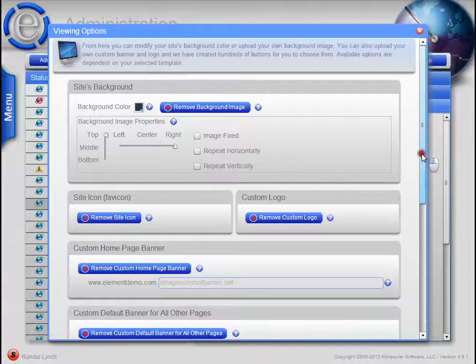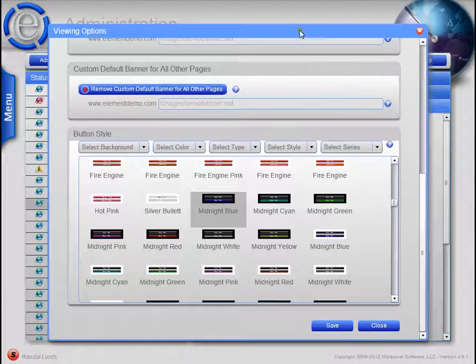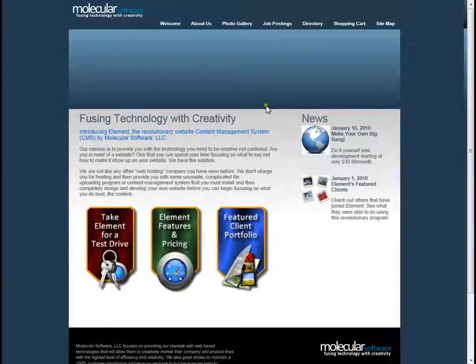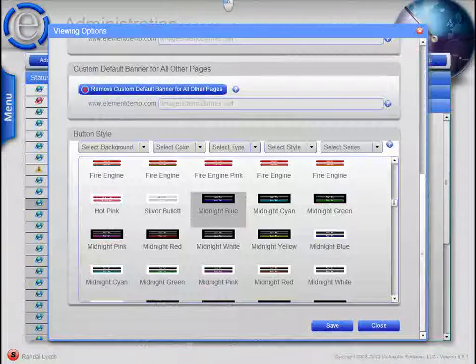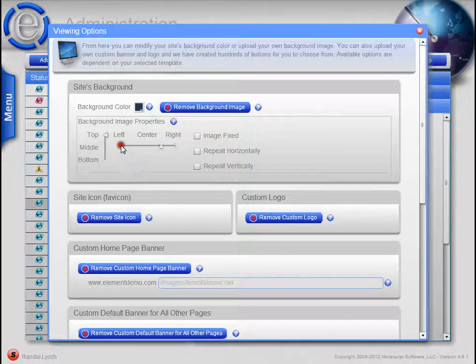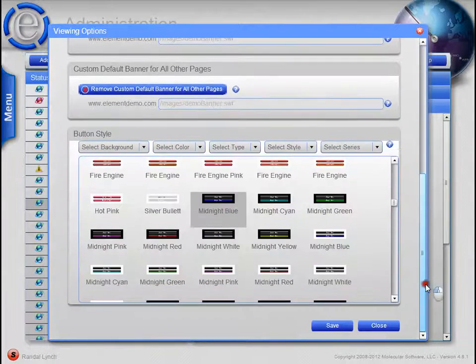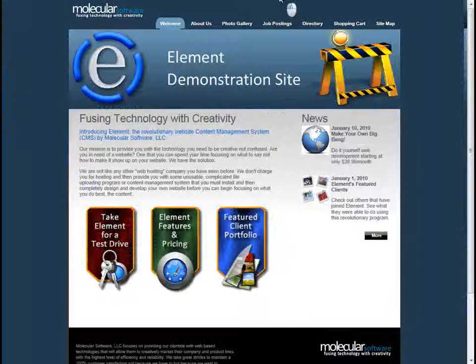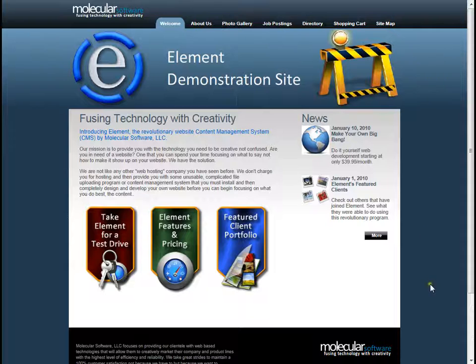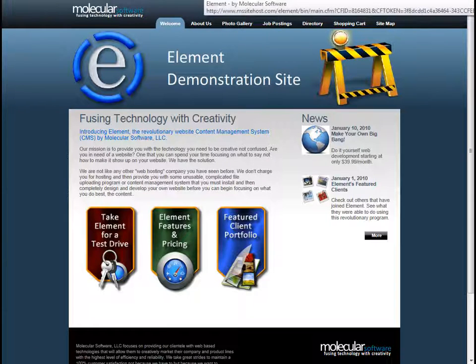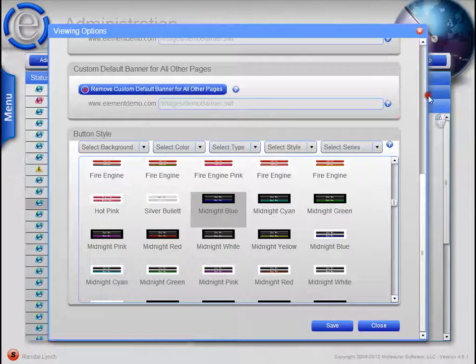Let's go over to the right with it, and what you'll see happen there is now when I refresh, it's going to move that image to over here. So that gives you an idea of how you can manipulate that background image to start it in whatever position you want and have it repeat or be fixed. Each background is a little different, and each background will require you to set it in its proper positions so that it will perform the way that you want it to perform.